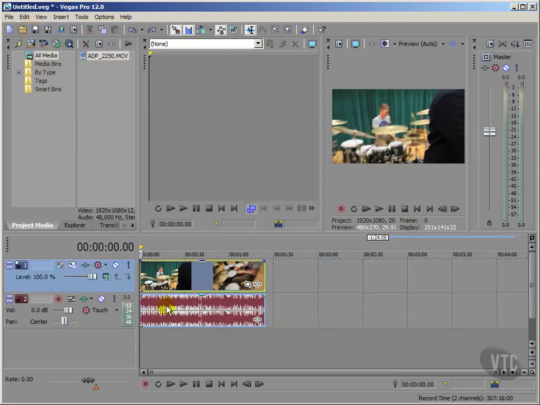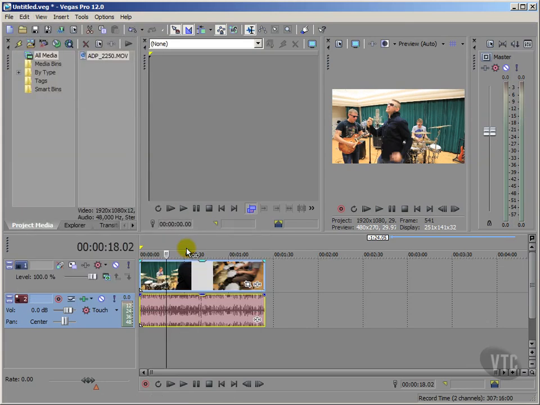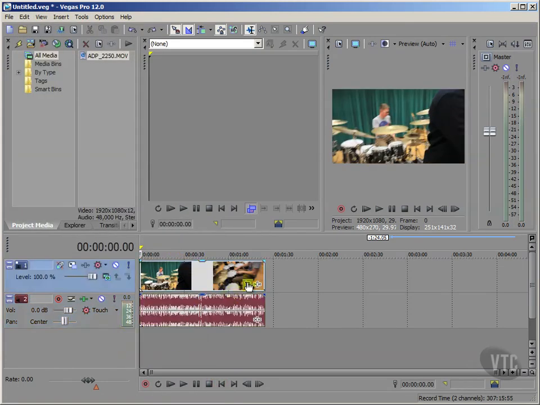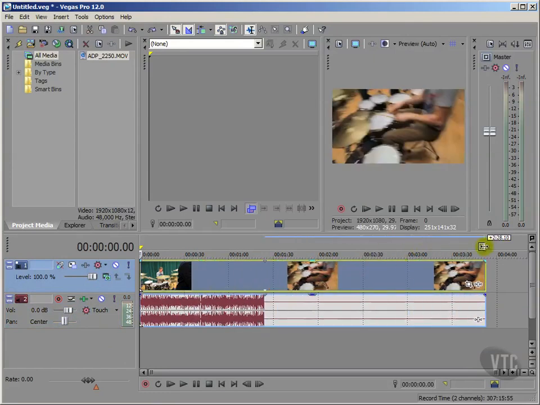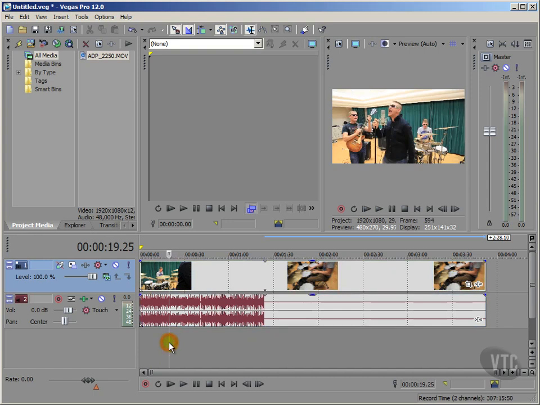Now I'll select the audio event and then go up to Edit, down to Switches, and then I'll de-click to deactivate Loop for the audio part of this. And therefore now when I left click and extend this, the final frame does get repeated for the video, but the audio doesn't. And you'll see the blank area after the audio ends at the natural end of our clip.